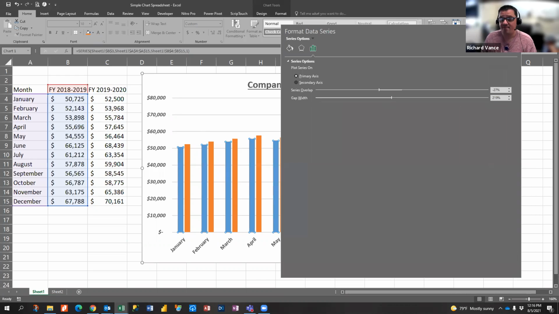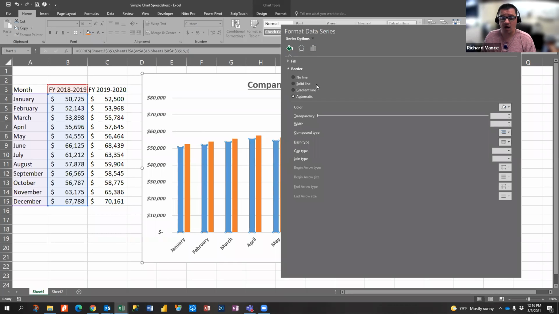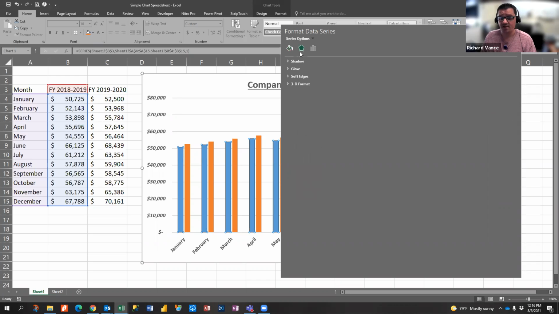So now I have my formatting option that would pop over on my right hand side, and I'm formatting the entire series that is the blue series, right? So I can fill it a different color. I can make it a solid fill, and then I can change it to maybe a dark blue. And then I can adjust the widths and the compound types, etc. And then I'll close it.